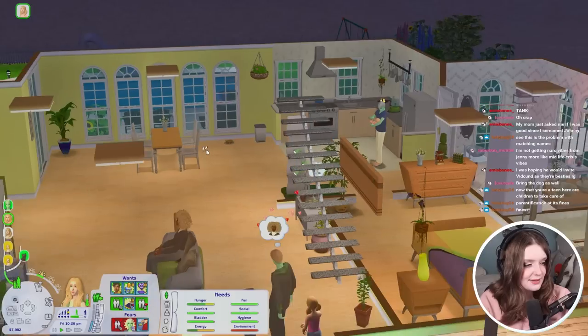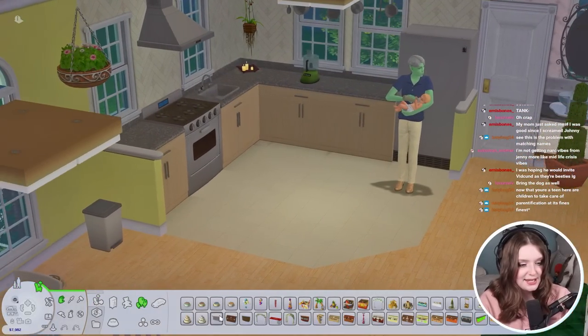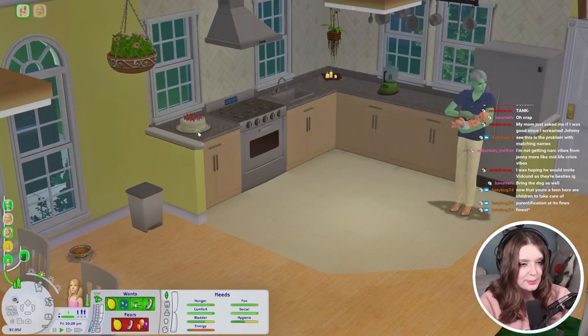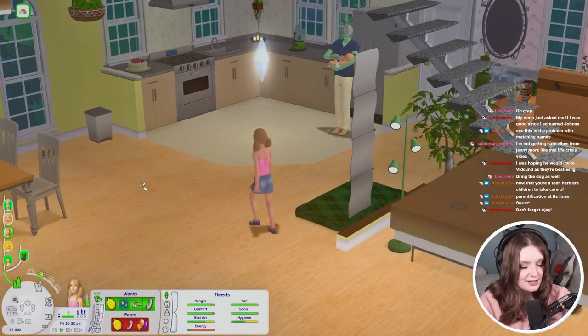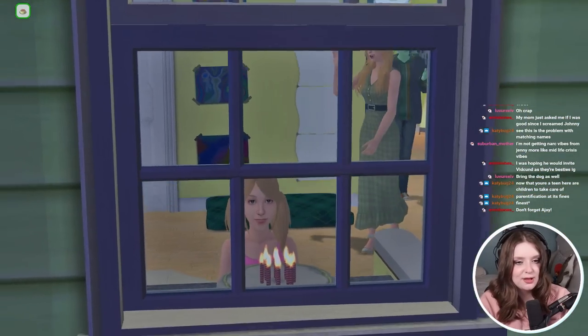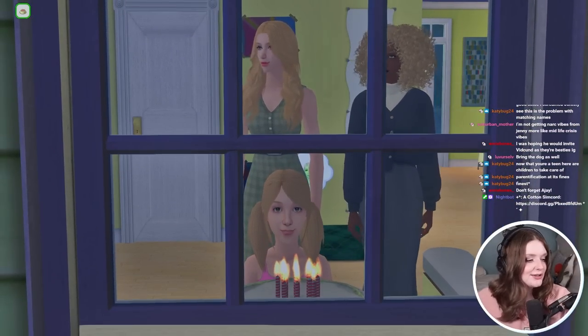Okay, all right, we need to go and buy a cake for Jill and then age her up. Let's go blow out candles. Come on, just let's get this over with. At least she did not miss her birthday. Her mom did not miss her birthday. That's nice. Happy birthday, Jill.